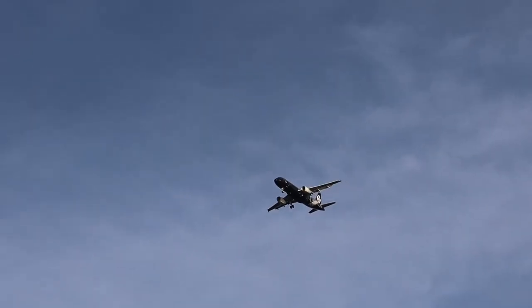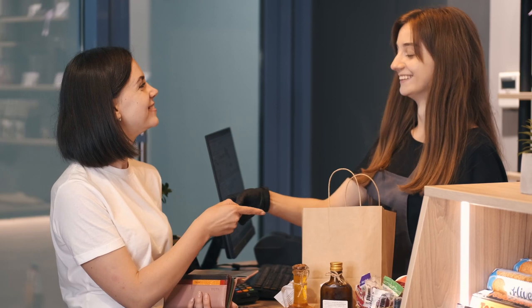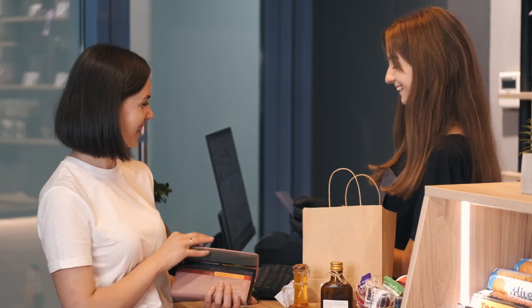I personally applied for and got the Brim Mastercard just about a month before we moved to New Zealand. Now that I've had it for a few months and I've been using it consistently in New Zealand for the last three months, I'm going to give you a full breakdown and a full review of this credit card and whether or not I recommend you even get it.